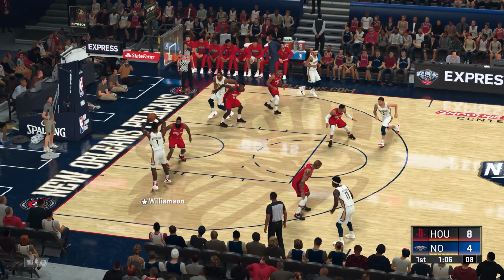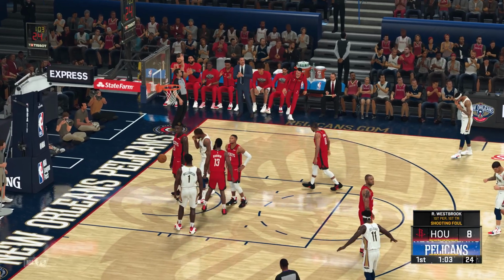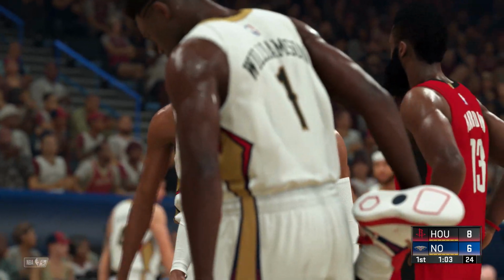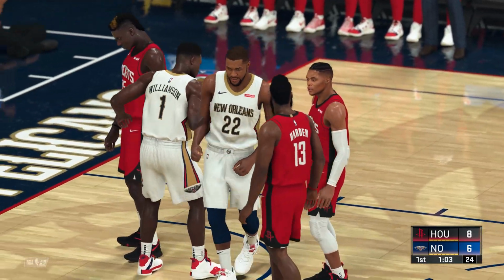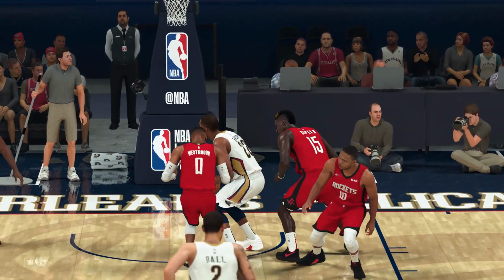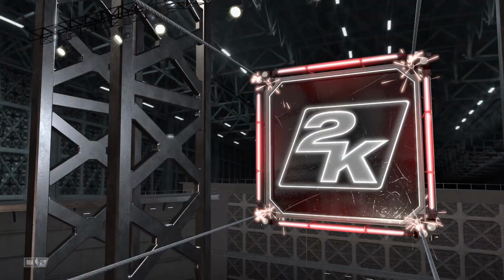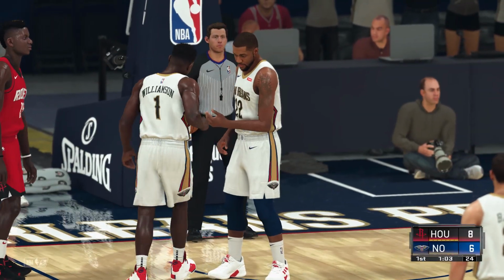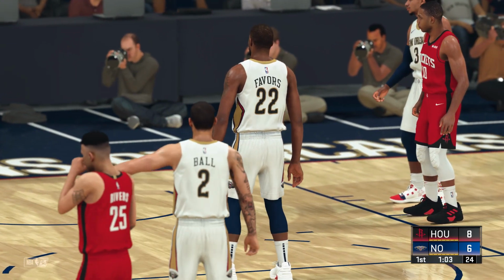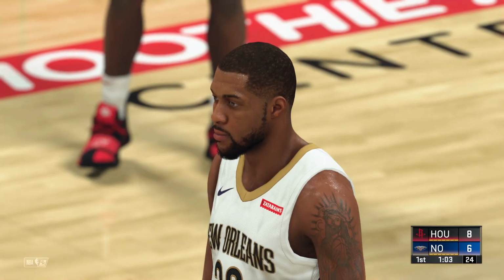Bounce pass, Holiday. Fades. Here's Favors. Basket is good. He'll get a chance for one more at the line. You like to see a little bit of nasty from Favors when he scraps for these rebounds, really establishing his ground. And the Pelicans under head coach Alvin Gentry, a team that looks to get out and run. Reason why, GA, he was an assistant under Mike D'Antoni in Phoenix when the pace and space trend was just getting started. Also on the bench for the Warriors, and we know how they like to get up and down. That up-tempo style is what he preaches.